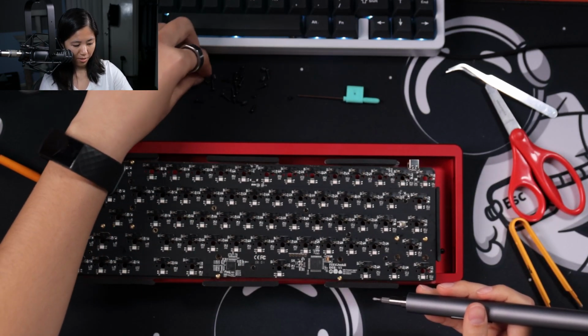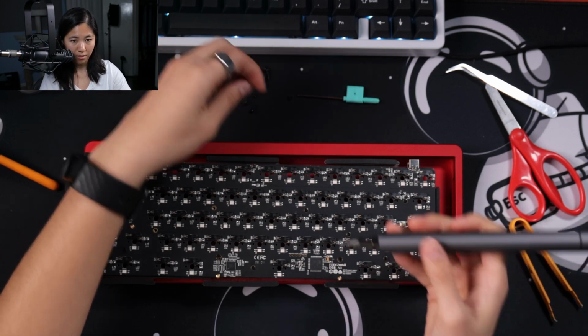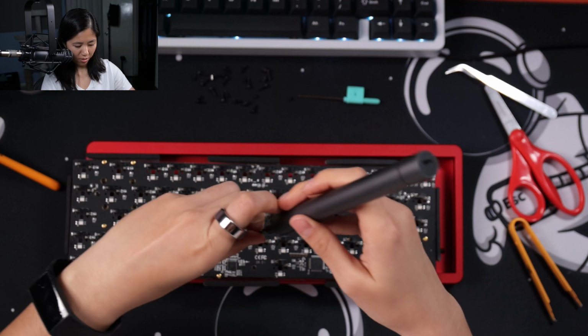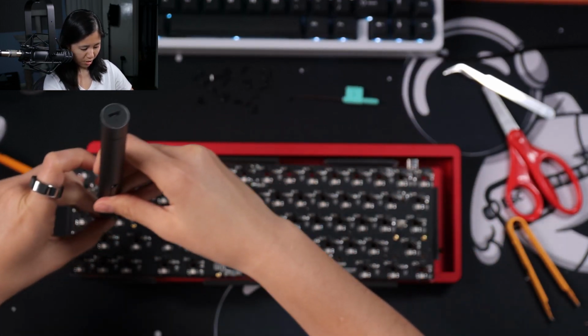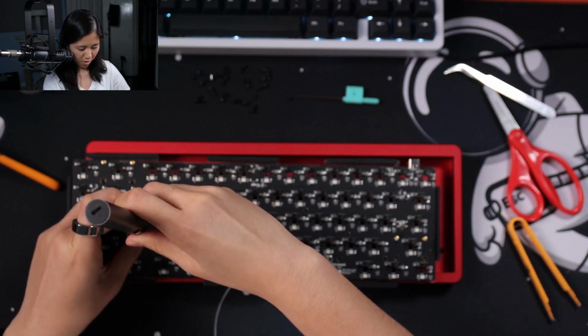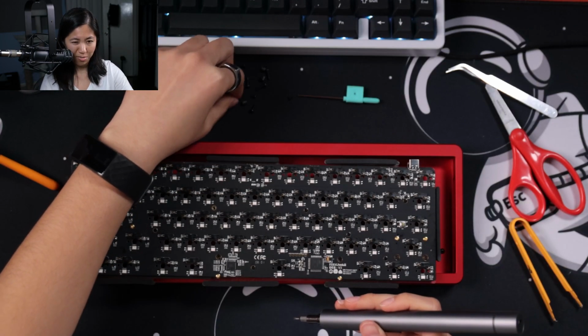I'm a pro at this wow stick thing. Do longer springs generate more pain? That's a really interesting question that I don't know. Maybe it makes sense.